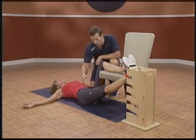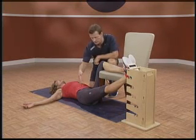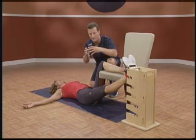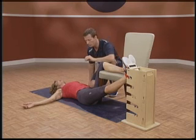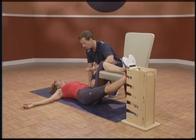Primarily the iliopsoas, or the primary hip flexor that comes from the femur to the pelvis and into the spine. That's a primary hip flexor that's going to have a slow passive release at each level. Do you feel like your low back, when we put you into this position, do you feel like it's arched up a little bit? Yes, it is.